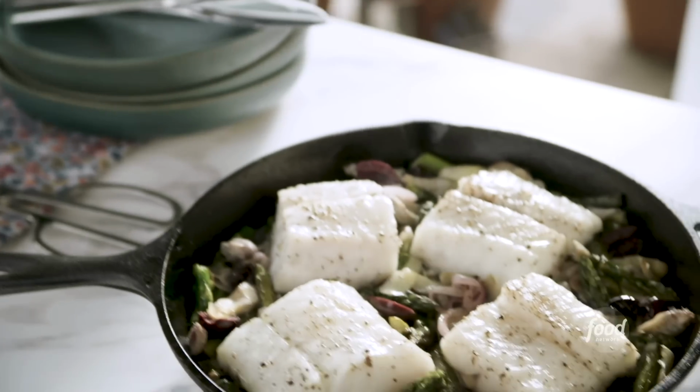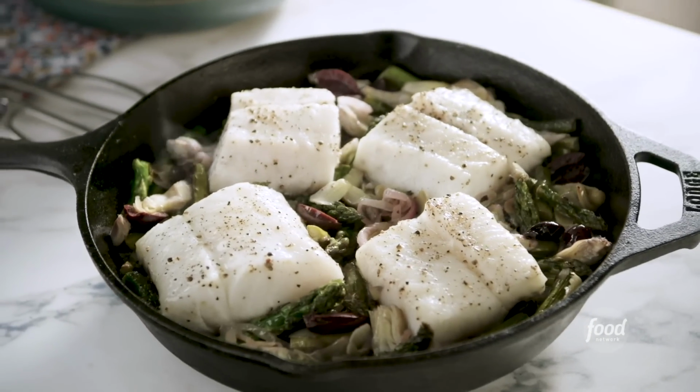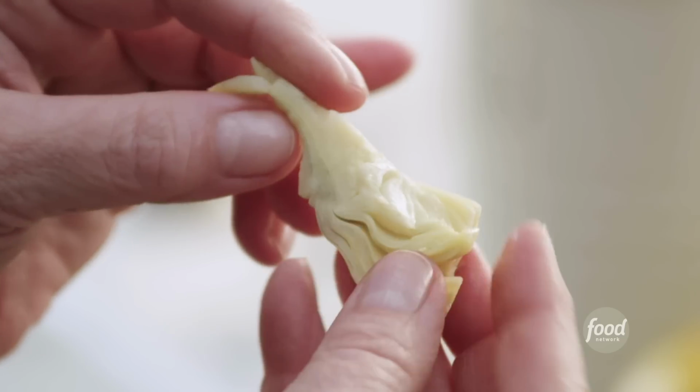Today, we are making one pan baked cod with asparagus, artichoke hearts, and olives. And if you're cooking along with me, you can go ahead and get your oven preheated to 400 degrees right now, and then we can get started. You ready to go? Okay, let's do this.